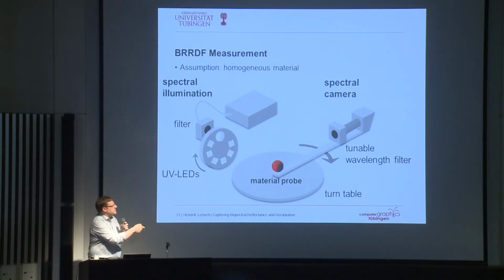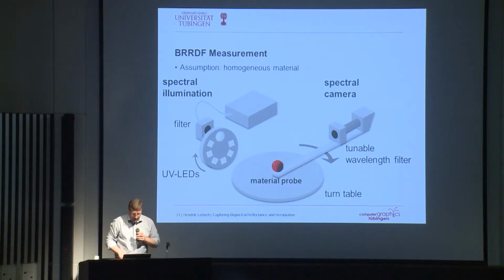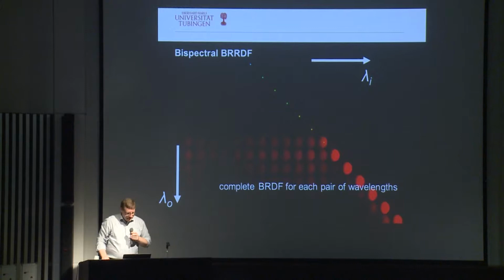And then we had this spectral camera for recording all that. So the type of data sets we get from that is sort of like a Donaldson matrix, but now with the BRDF for each pair of incident and outgoing wavelengths. So at each possible position here in the matrix, you have the full BRDF describing how much light is going to be reflected in which particular range.